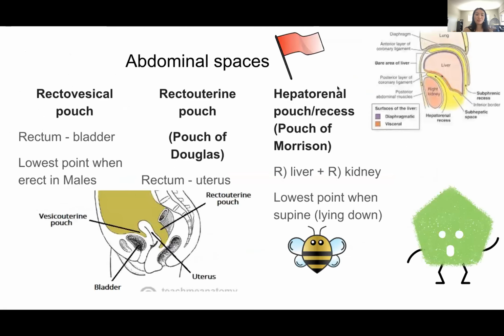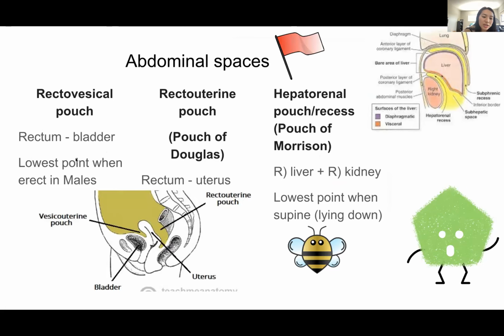Landmarks. Okay, pretty high yield yet again. Pretty easy to remember what these names are for, but sometimes you need to pay extra attention to pouch of Douglas and pouch of Morrison, right? You can't just figure out what pouches they are just by the names. So retrovesical, vesical meaning bladder. So between the rectum and the bladder. And just remember, there's a uterus in women. So this isn't only in men, okay?